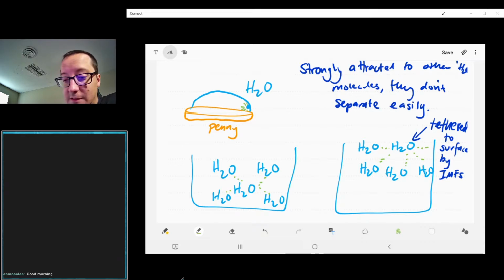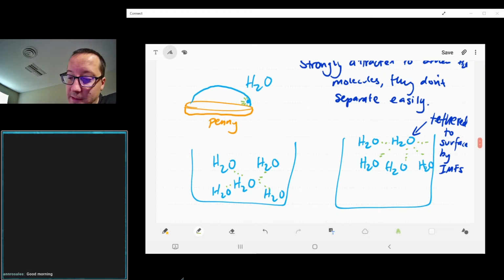And so you can try this. It's a very easy experiment. Get a penny or really any kind of surface. Penny works well because it's kind of a nice shape and size for this. And if you just kind of slowly drop water drops onto it, you'll see that you can get a really nice dome to form, where you can get these water molecules to defy gravity with this surface tension.